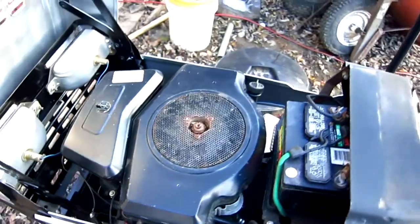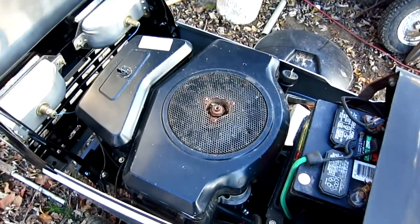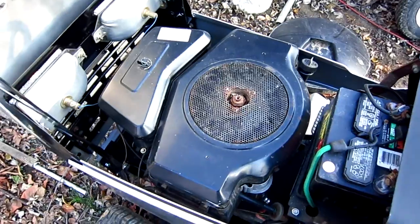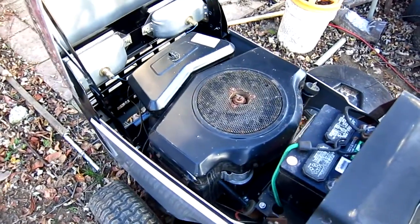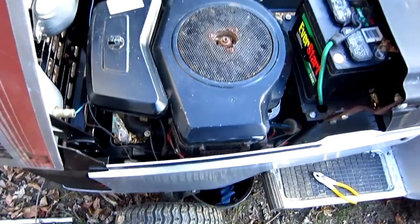Oh, and a new ignition coil, because depending on if I'm revving it up, the cylinders don't both fire when it's revving up, but when it does get up to operation, up to speed, then yeah, it starts firing on both cylinders again. Although it could be due to a lack of compression in one of the cylinders as well. That one's the bad cylinder.